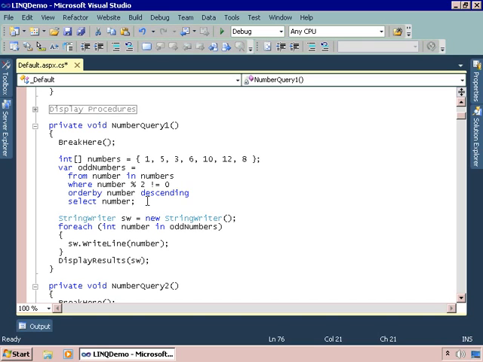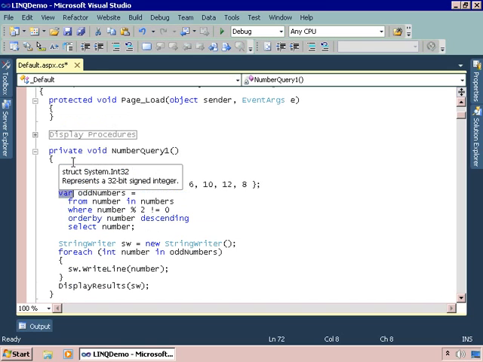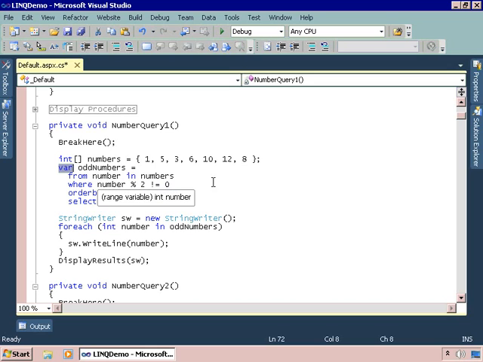Remember, the two important features here are you can use the var keyword for a variable that contains the query results because there's no way you could guess the query result type. And you put the from clause first so that all the rest of the statements can use IntelliSense to do their work. This is actually the example we were looking at, but you get the point.